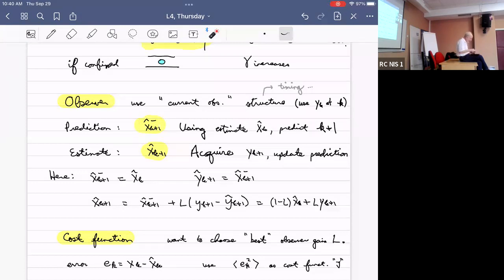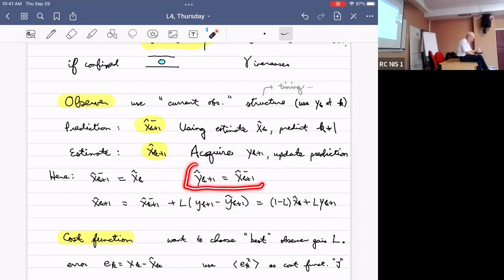You could argue that maybe I should not have put a minus here and put a plus or a star or something. Anyway, these are notations that at least some people use. It is what it is. So this is the prediction. And then once you get the measurement y_k plus one, you can incorporate that into the estimate. Here things are a little bit simple, and some of this degenerates. If we were just doing diffusion, I could use a simpler notation, because x hat k plus one minus is just equal to x hat k, because there is no drift in the system. It's just diffusion, so unless there are random forces, it just sits there. So these are equal, but when there are forces around, they won't be equal.